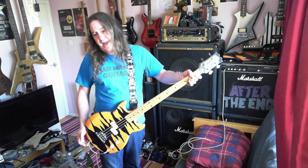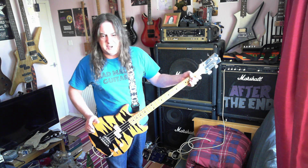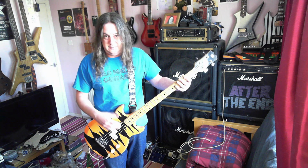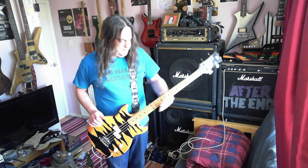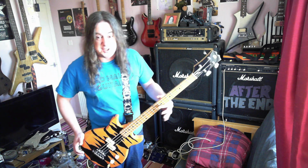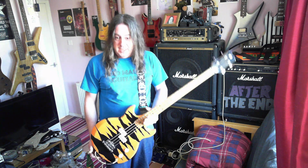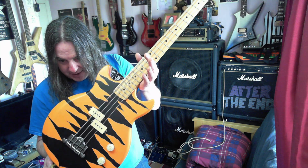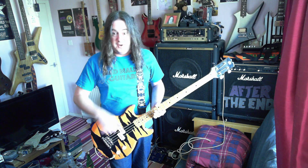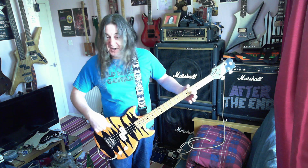I wasn't really that keen on black either. Something about black guitars. I used to think it was because I always wore black t-shirts, and when I was looking in the mirror, watching myself play the guitar, like we all do, you couldn't see the actual guitar. Whereas now I generally don't buy black t-shirts if I can avoid it, if I've got a choice about bright colours, because I'm genie and lovely. So I painted this sort of like a tiger, by basically just taping it off, cutting the tape, and then spray painting it orange. So the black is still the original black.